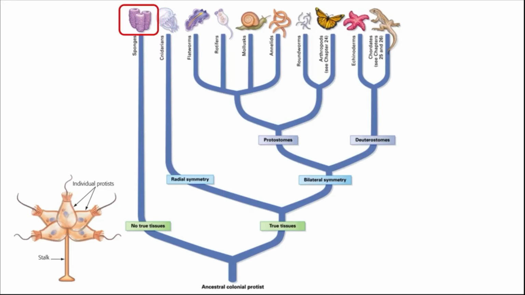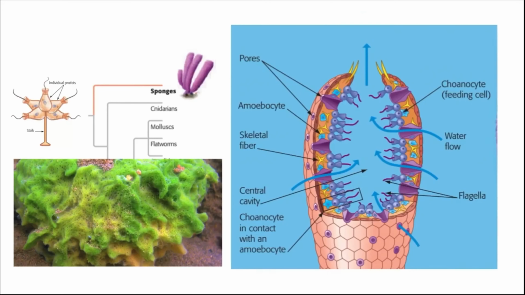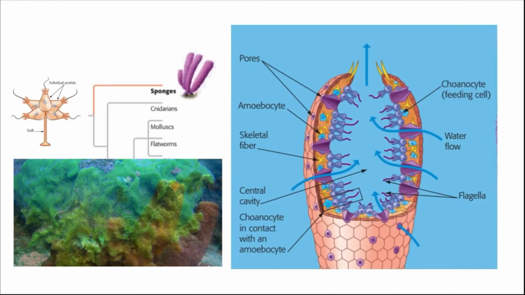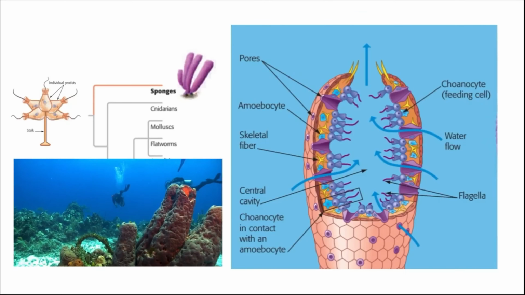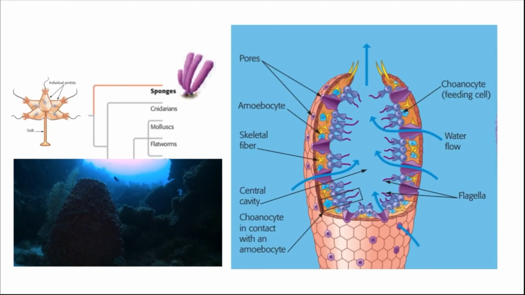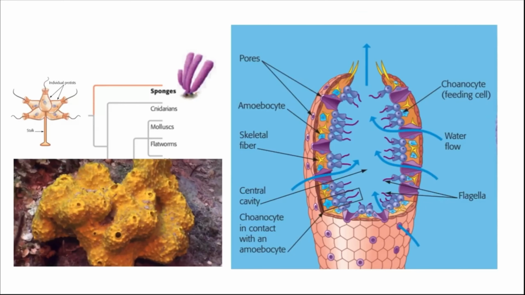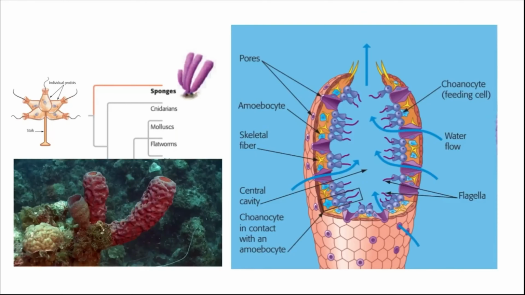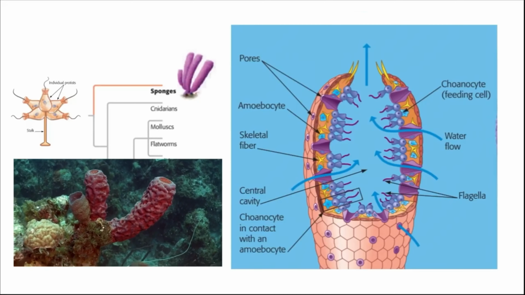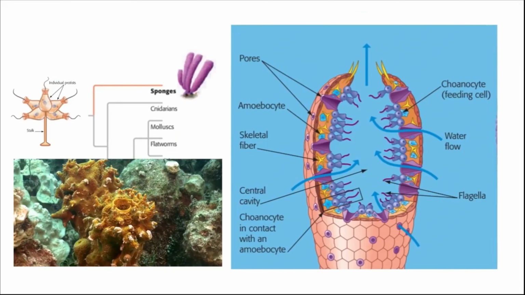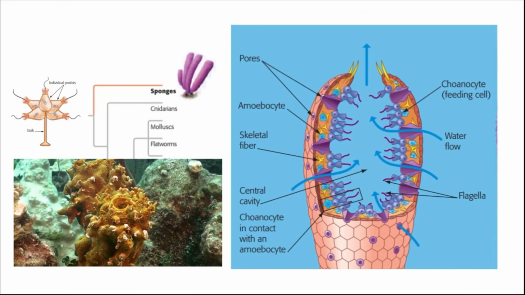The first group of organisms that is an outgroup from the rest of animals are the sponges. Sponges don't have true tissues. All the rest of the animals do have true tissues. Sponges are filter feeders, and they're essentially a colony of cells that work together as a functioning organism. Pores in the structure of sponges let water in and out, and flagellated cells, called choanocytes, bring in material to be digested by amoebocytes. They feature a skeleton made of strong fibers.